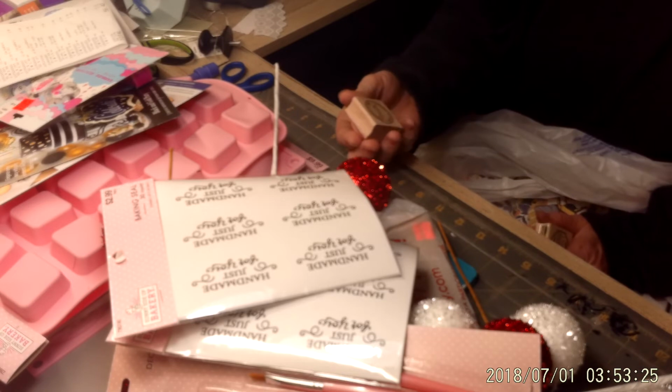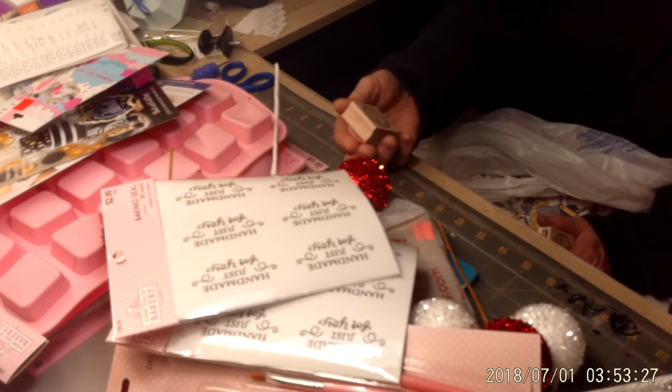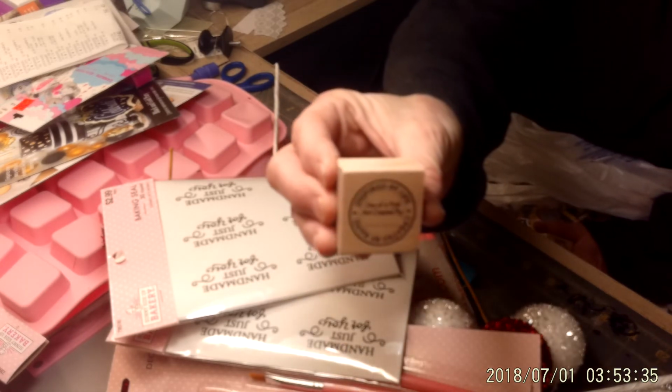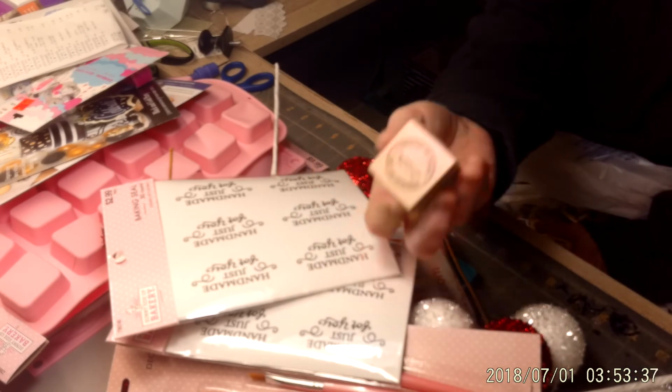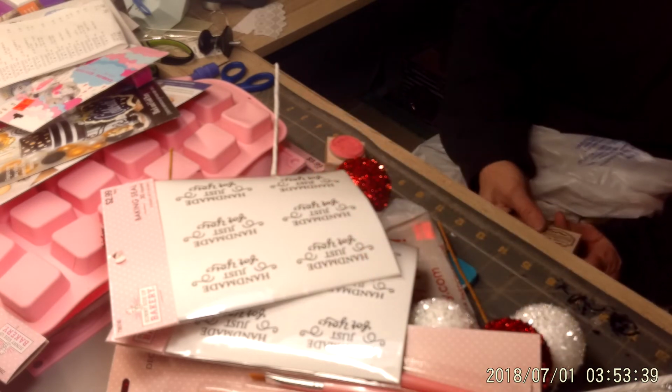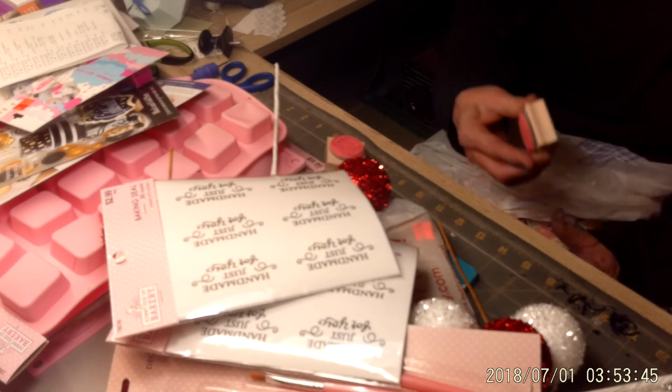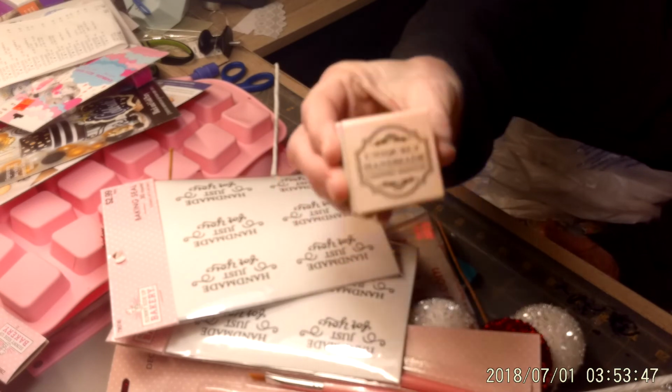This one says, inspired by life, handcrafted by, and it says one-of-a-kind art creation by, and you put your name on it. These weren't on sale, but they were only $4. Then I bought a different one that says, uniquely handcrafted, limited edition. So I got those.